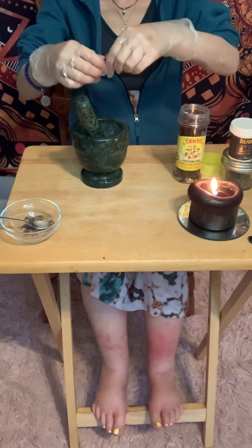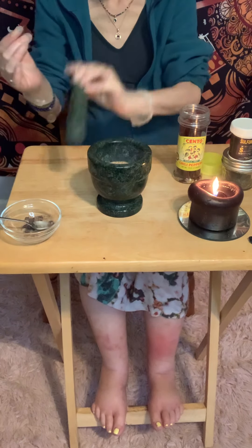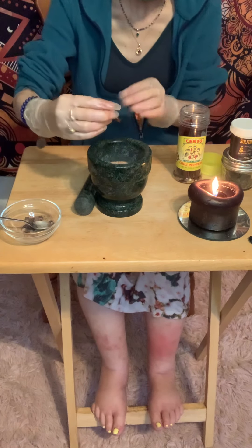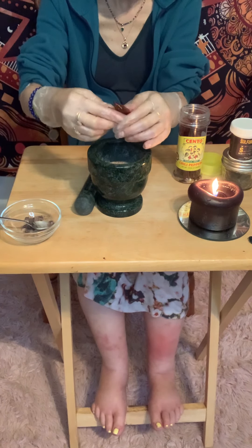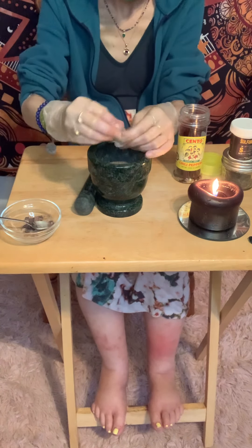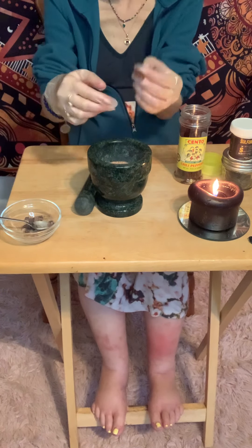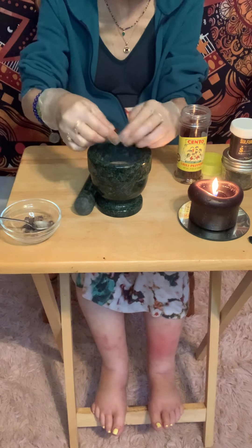Depending on how much you're making, take your dried chili pepper. I'm pouring in the seeds — wow, that's a lot of seeds. These are hot; this is when I definitely need my mask. You can use the skin of these chilies as well if you would like. In my last batch I used the whole one, but for the sake of the video's time I'm not going crazy — I can always add more when I finish it up.